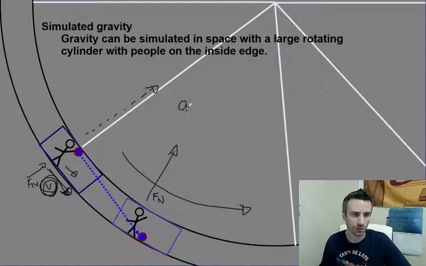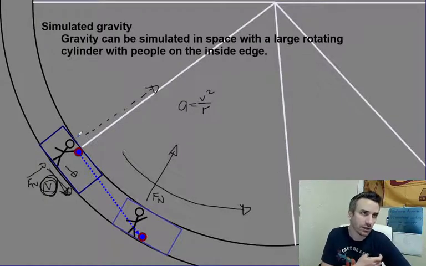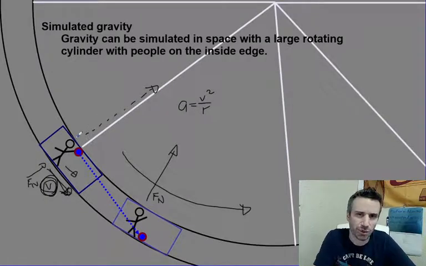Now, you've increased your velocity. The radius is the same. You've increased your velocity. Your acceleration is going to increase. You would feel heavier. Keep in mind that it is the normal force acting up on you that you feel, that's going to give you that perception of gravity. In turn, the floor feels a reactionary force acting down.